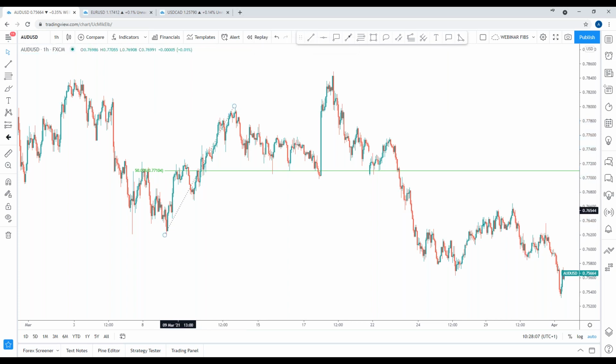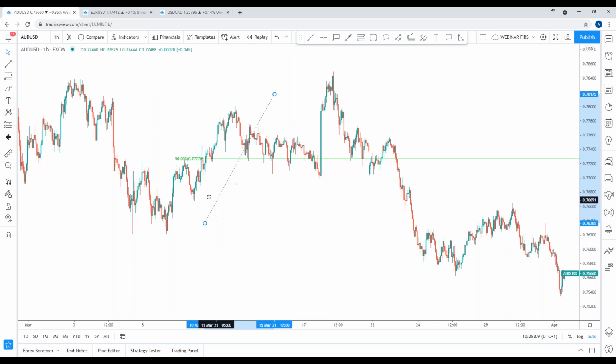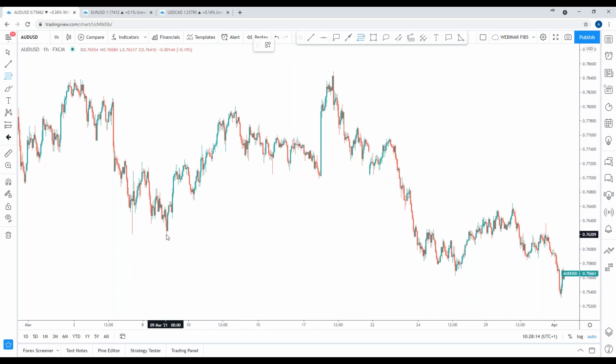One second, guys. So this is the fib retracement. Again, let me just draw this in for you guys so you can see. So we start at point A, simply extend to point B, a swing high. That's all we have to do with the Fibonacci retracement ratios, and this will provide you an array of ratios. But in this case, we had the 50% hold price three times before lifting to fresh peaks, and again here on the way back down.